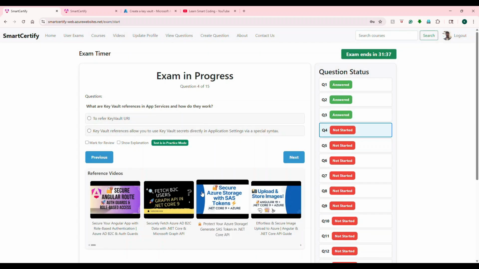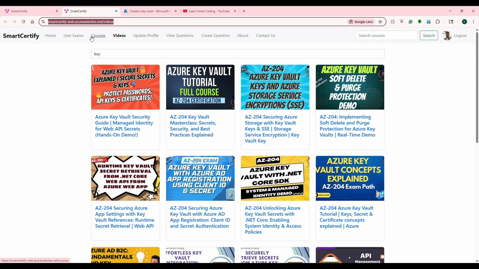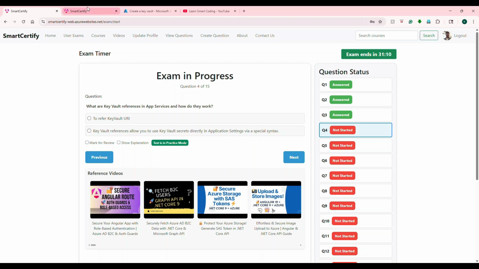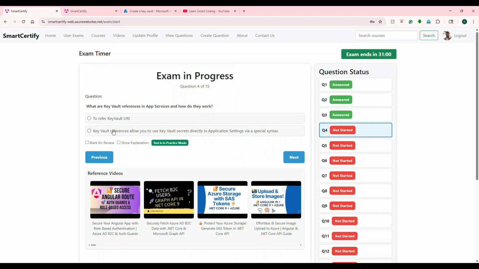Okay. All right. The next one is, what are key vault references in App Service and how do they work? See, I think in one of the App Service related videos I was talking about this. So imagine this website internally uses a database connection string or some SendGrid keys and all of those things, right? What they're asking is, without giving the values, if you have your values in Key Vault, with a Key Vault reference, how can you access it? Is it possible?